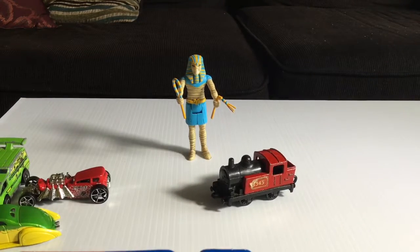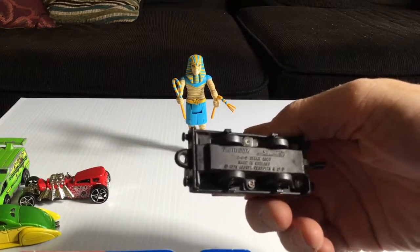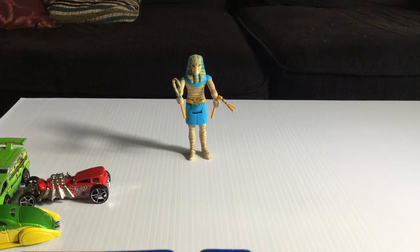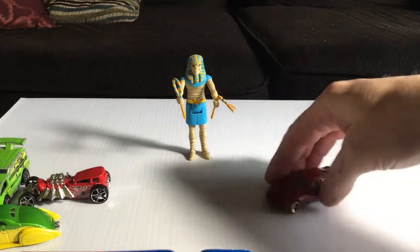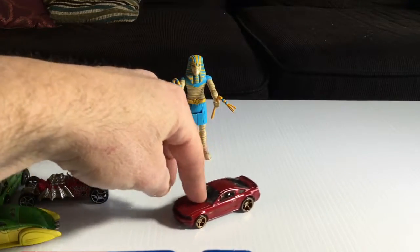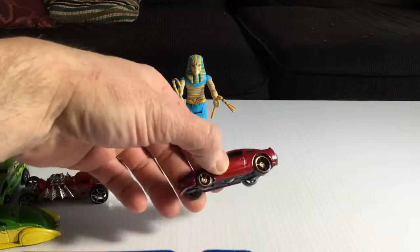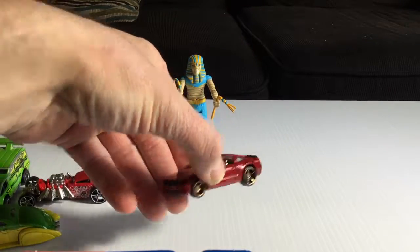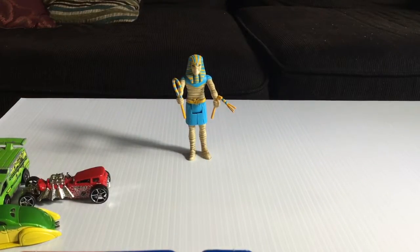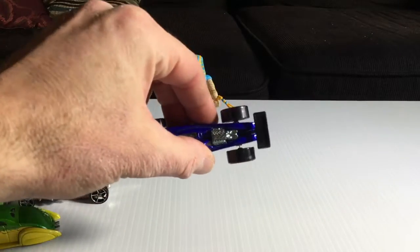I got an old Matchbox Lesney steam loco — Super Fast, not so sure about that. Let's see what I can hook up to that. Let's take a look at the FTEs. Got this Ford GT — I think I have one of these and I think I've actually modified it with some weights, so I'll take this to my other place and we'll go head to head. Of course I couldn't fit too much weight inside. Faster than Ever, so 50 cents for a Faster Than Ever that rolls really well. And here's a Tour Speed Wheel — big Faster Than Ever wheels.